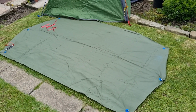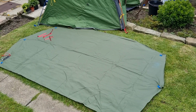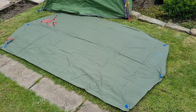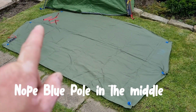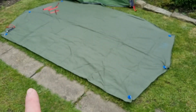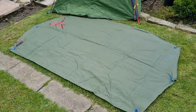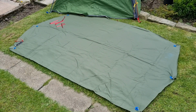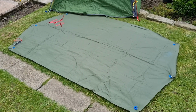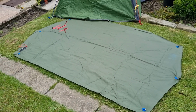Now all I've got to do is mark the orientation on which way the tent runs, so I remember. And I think it's red poles in the middle at the longest points here. Red poles there and there. Blue poles there and there. And that will give me a far better chance of not puncturing the tent when I'm out on rough ground. So I think that's not a bad little tarp.